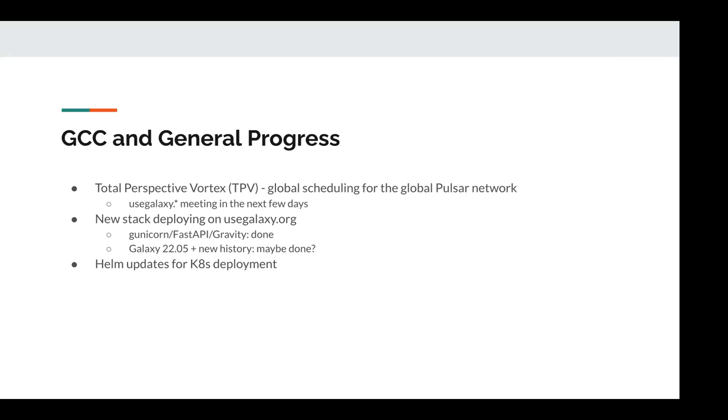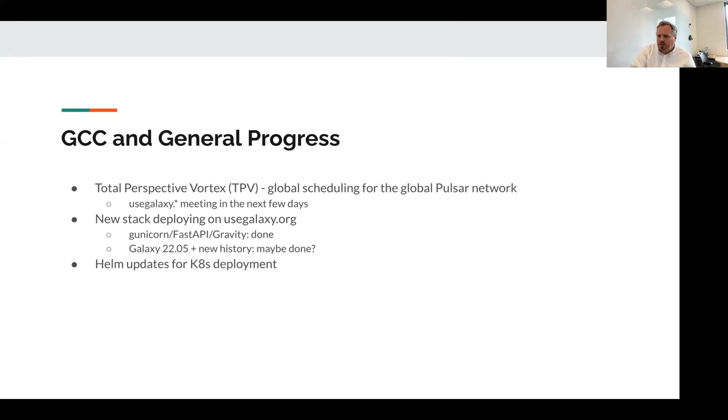It's a nicely designed system. It's very modular, designed to be general purpose so that anyone can use it and plug in the components that they need. For example, it allows you to write your own methods for determining what the usage on a particular cluster might be. So you can decide, oh, I'll send it to the one with the least load, because we don't really have meta scheduling. There's no layer below Galaxy that says, I'll just submit my job out into a cloud somewhere and that cloud will figure out the best place to run it. And so we're always having to try and figure out how to do that best in Galaxy. And that's what the TPV is supposed to solve now.